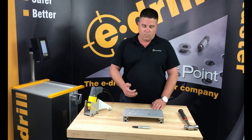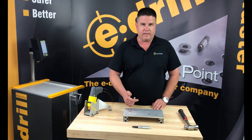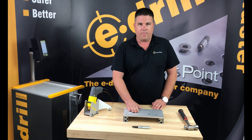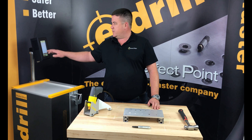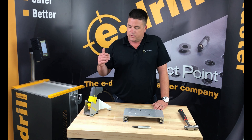Whether you're using the externally grounded gun or the centrally grounded gun, a ground path is going to be completed, which tells the e-drill that it's time to start working. It says it's at centerline, looks back to the program, and asks how far to advance. In this case, we're going to go down 120 thousandths of an inch to cut a fastener out.